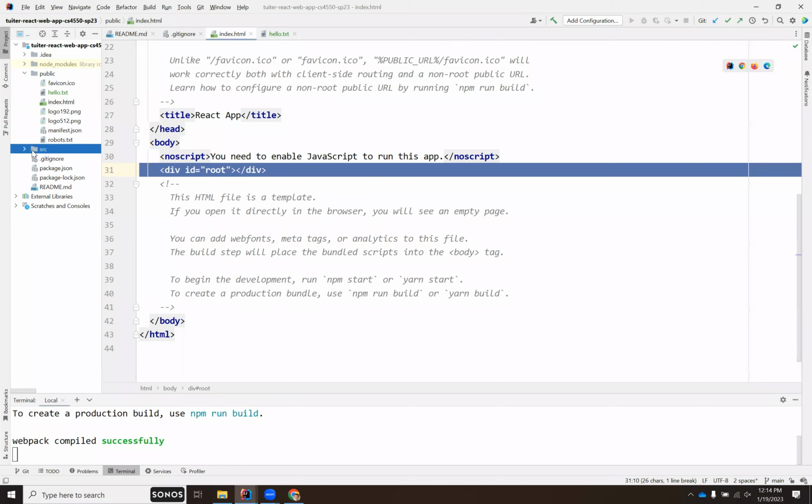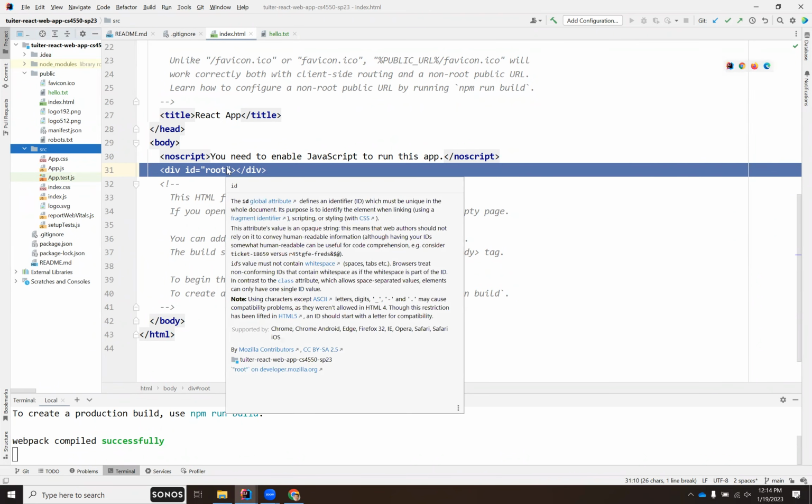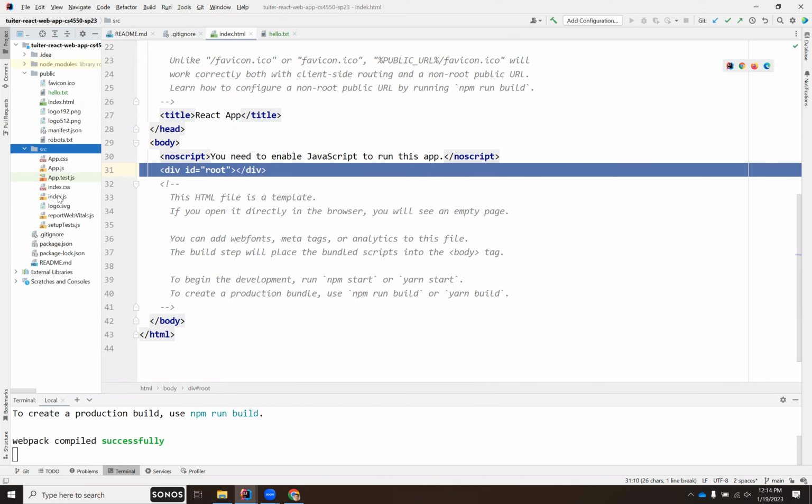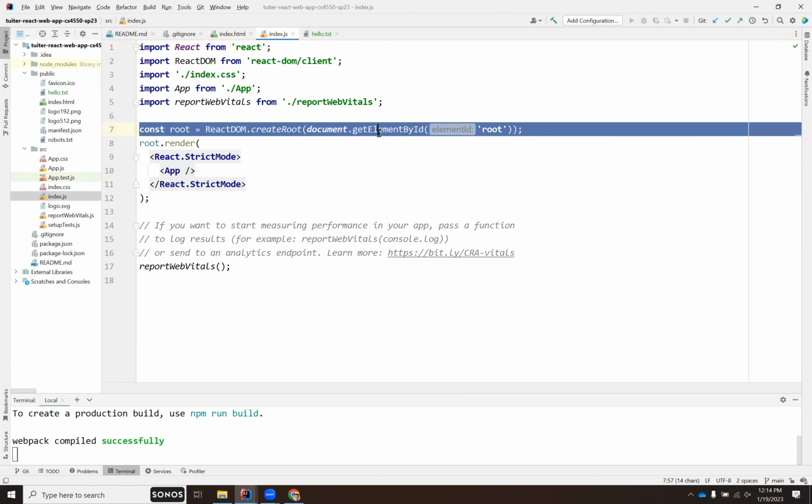Under the source directory, there is some JavaScript that is programmatically grabbing this root and injecting, drawing programmatically into that div. The entry point to this set of code is index.js, and here's where the magic occurs.